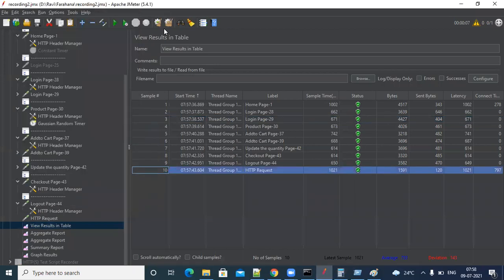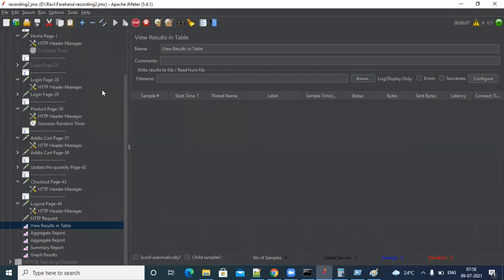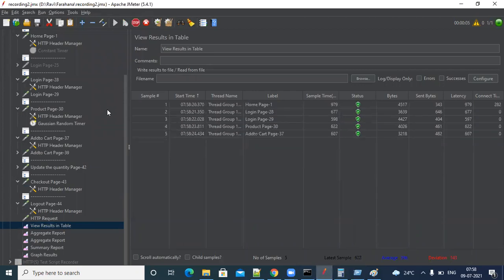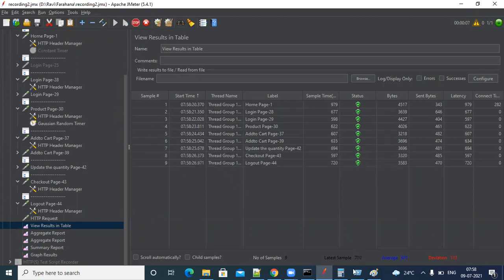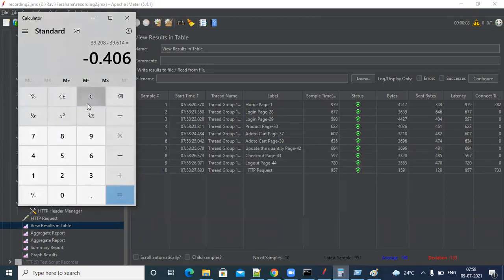Now let me run it again. 29, when it started 22.028 plus 0.598, minus when it started 23.811. See, now 1.185 seconds. So every time it will generate some time. It could be anywhere.